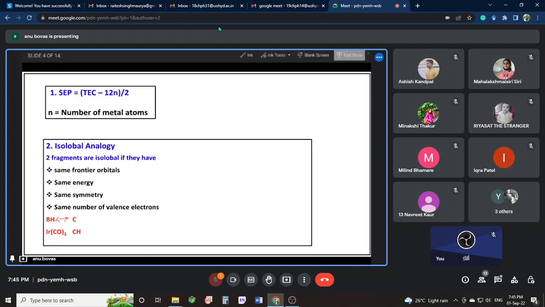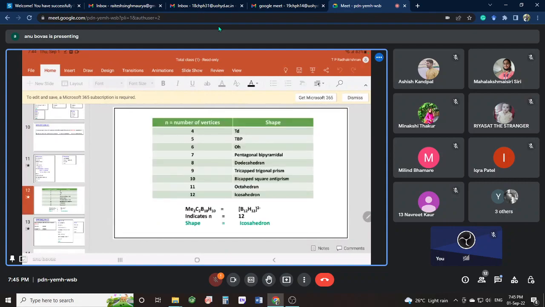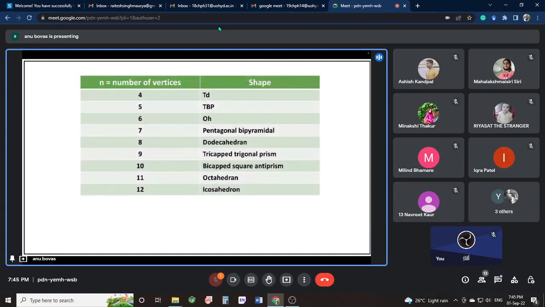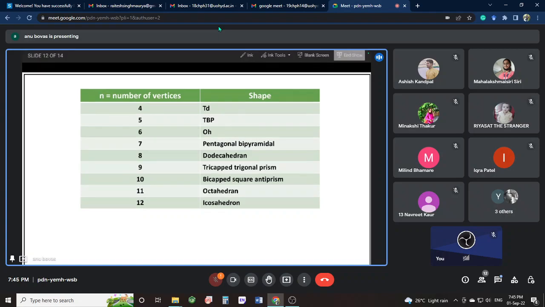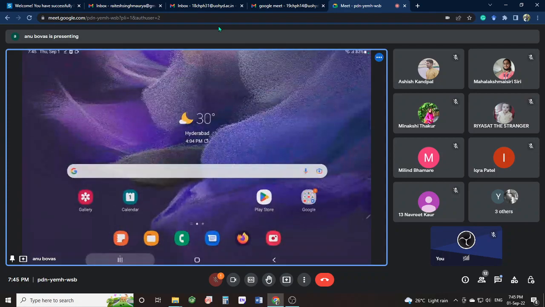Okay, fine. One more table was there. I'll show you that one also. That also you take. This one also you take. So both the structure and shape will be clear to you. Questions are majorly asked to find out the structure. In some questions shape, but still the question is related to structure only.